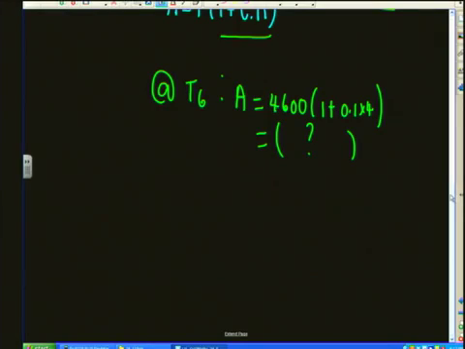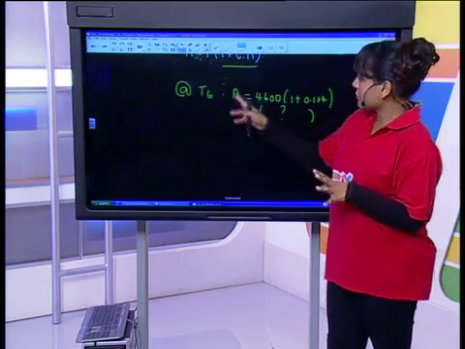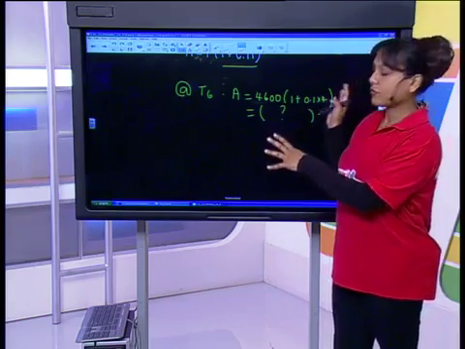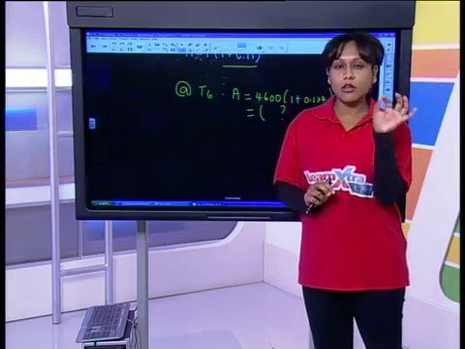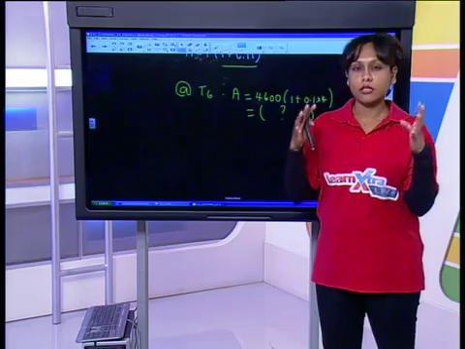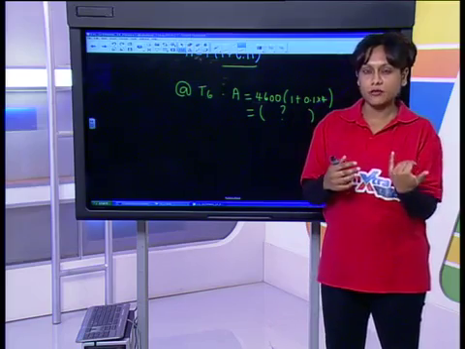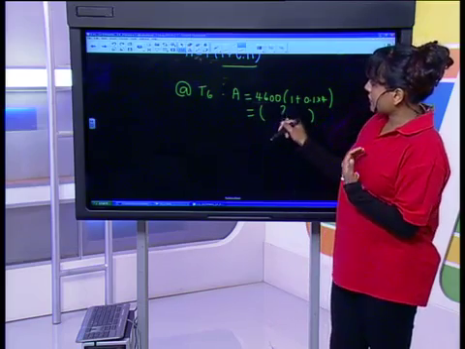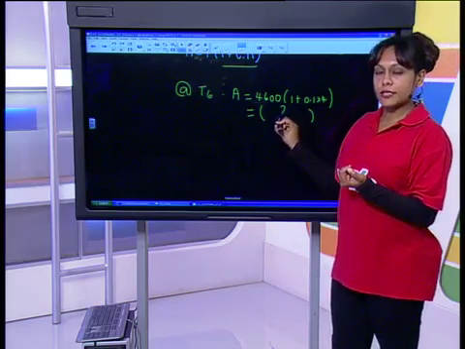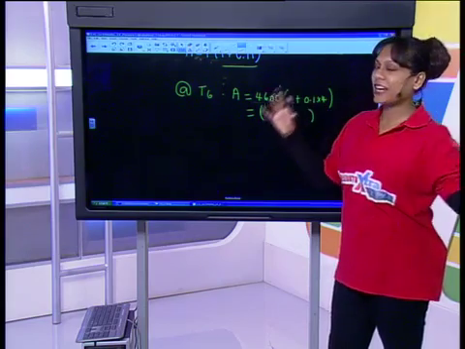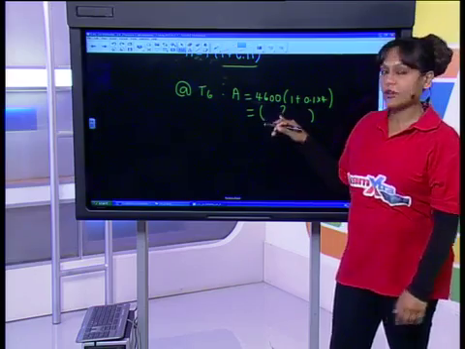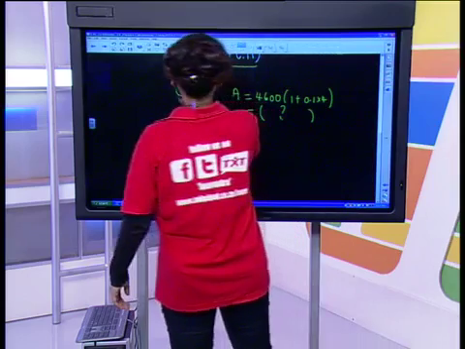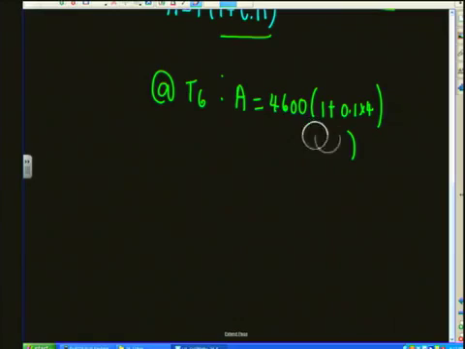If you're going to use your calculator at this point, guys, and work out the value of this 4,600 Rand, keep every single decimal point. Don't round off at all, because the question is not yet over and you don't want to introduce rounding errors. So if you're using your calculator, use your calculator memory and keep that entire figure in the memory, which you're going to use for the rest of the question. I'm not going to use the calculator at that point. I want to show you guys the much more efficient way to do this.